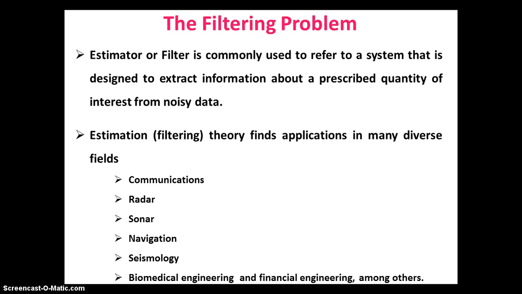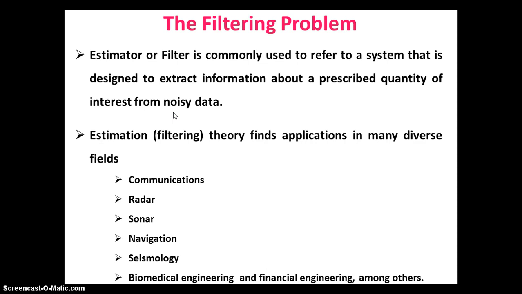In that, the first topic is introduction to filtering. What is this filtering problem? The term estimator or filter is commonly used to refer to a system that is designed to extract information about a prescribed quantity of interest from noisy data. We have to extract the information. That is the purpose of this filter.